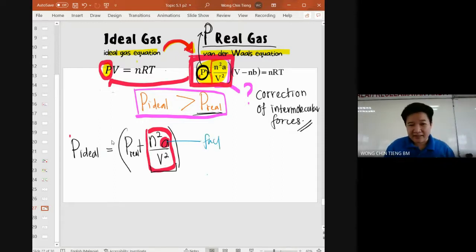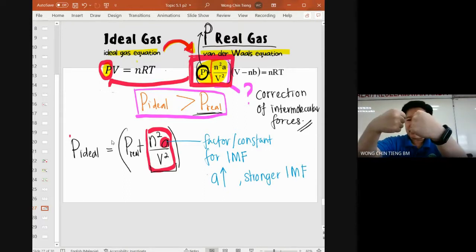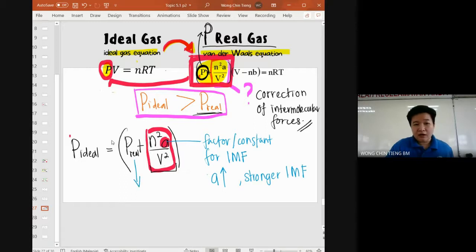a is the factor or the constant for intermolecular force of attraction. Okay. So, a lagi tinggi bermakna stronger force of attraction. Setuju? Saya bagi dua keadaan. Kamu fikir satu je. Bayangkan sekarang daya tarikan kuat gila. Kalau daya tarikan kuat gila, pergerakan akan jadi slow gila tak bergaban. Betul? Bila pergerakan jadi slow gila tak bergaban, pelanggaran jadi lagi kurang. Pelanggaran jadi lagi kurang, pressure produced dalam real jadi lagi rendah. So, bila pressure dalam real lagi rendah, correction kena lagi tinggi. Betul? Baru dia akan sama balik dengan ideal.